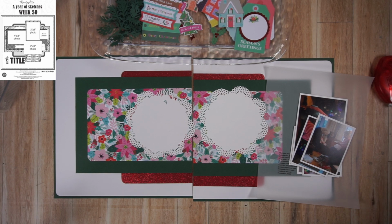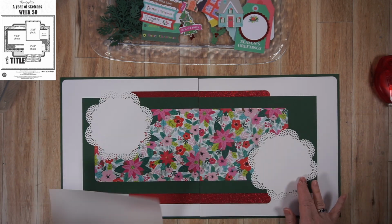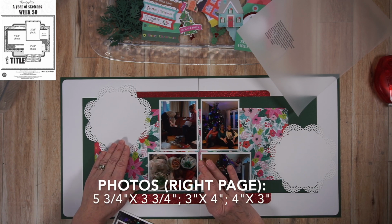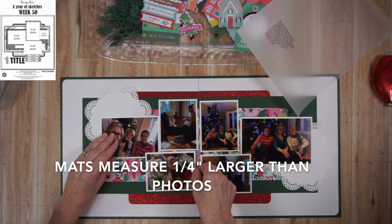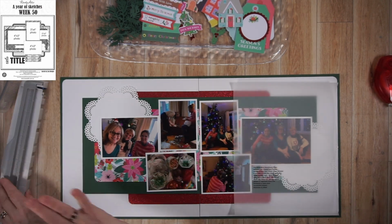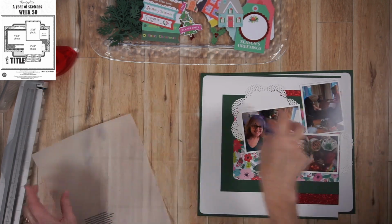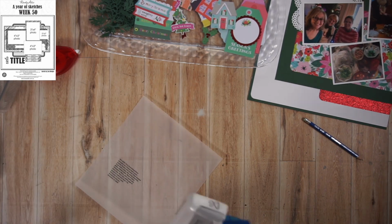What I'm going to do right now is basically place my photos on the page and place my journaling and make a few decisions here. So you can see I've positioned my circular elements, one in the top left and one in the bottom right. That as well is another go-to approach for me when I take a single page sketch and stretch it into a double page layout. I often have an embellishment cluster in the top left and another in the bottom right. It just seems to work for me. And I will talk about the specifics to those a bit later on, because I do have a few specifics that I follow when I use that approach.